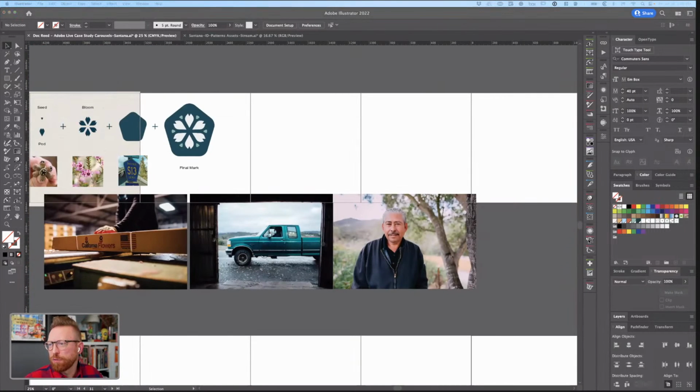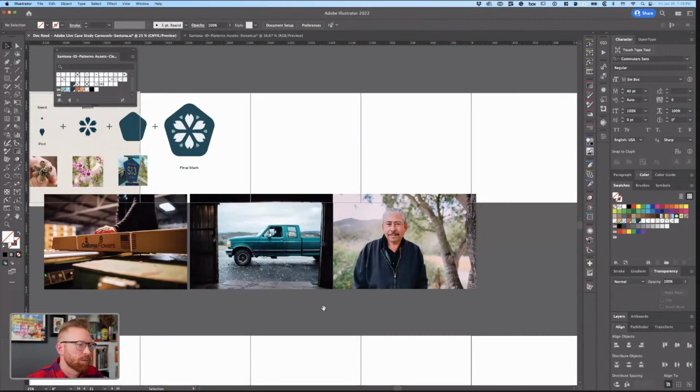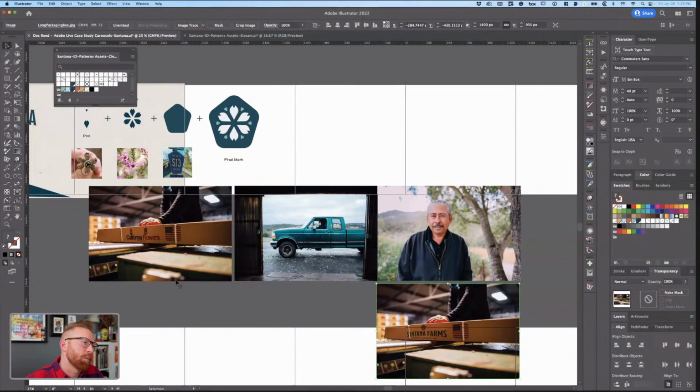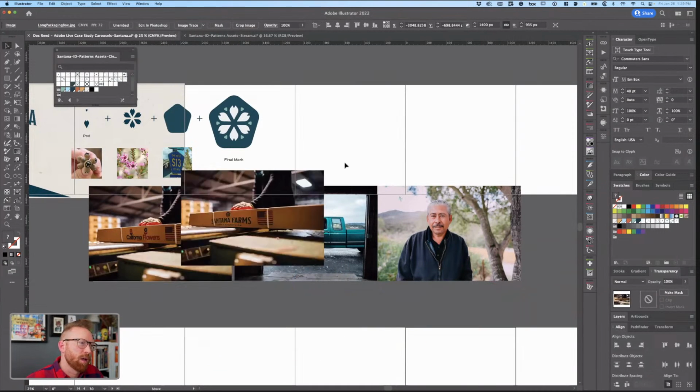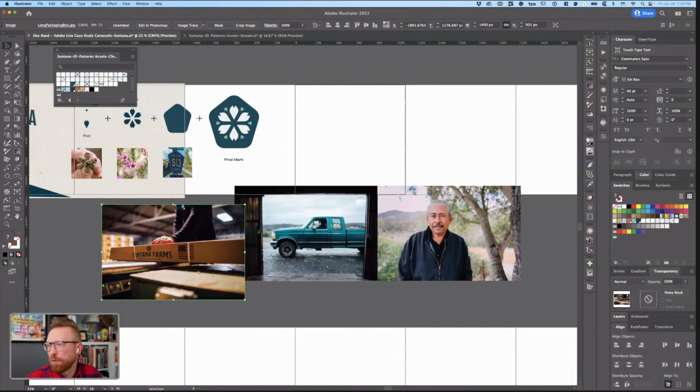And part of the reason I was showing you the getting out on site with your client is being able to take pictures of them, what they're doing, and then come back and put the logo into embroidery, and mock up some things to help tell their story. Like here's your packing box, but it's no longer California flowers. You've got your own boxes that are printed and ready to roll.